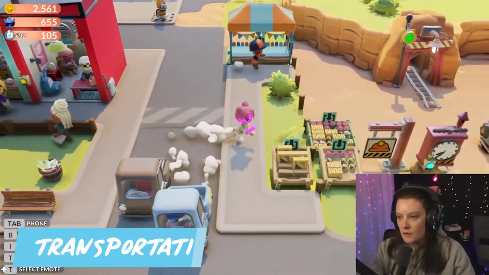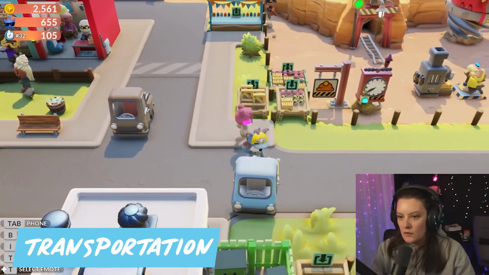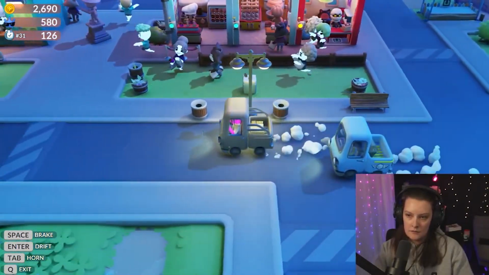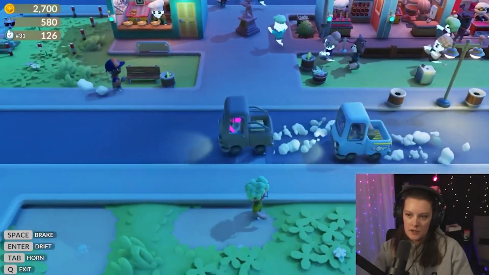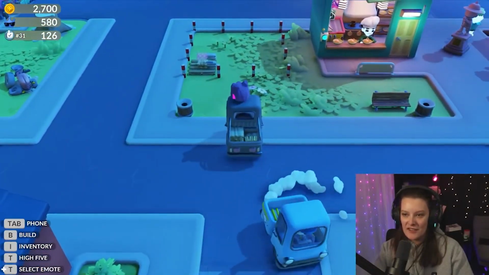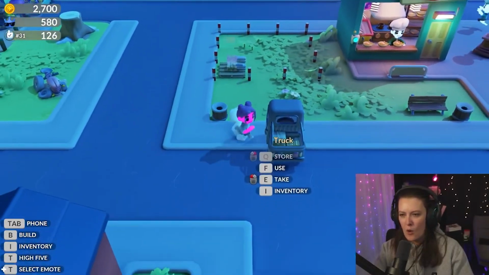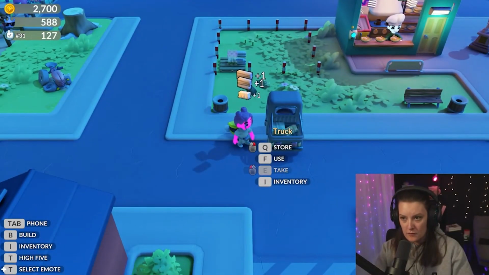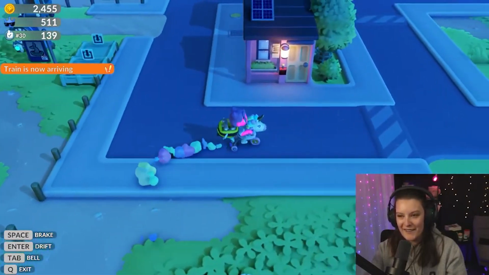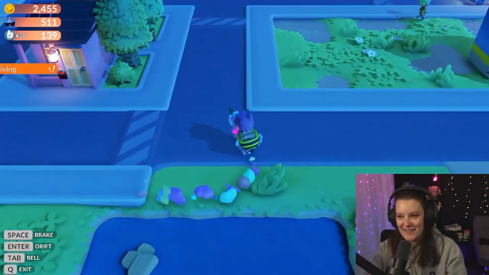Now, roads are particularly important because your couriers will definitely need to make use of those roads to be able to deliver the different resources around your town once you unlock them. And you yourself can make use of the roads too, using your truck to haul resources across the various different parts of the town. My favorite mode of transportation is definitely the unicorn tricycle though. The bubble blowing is just an added bonus.